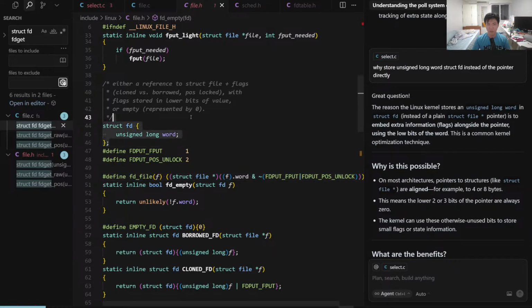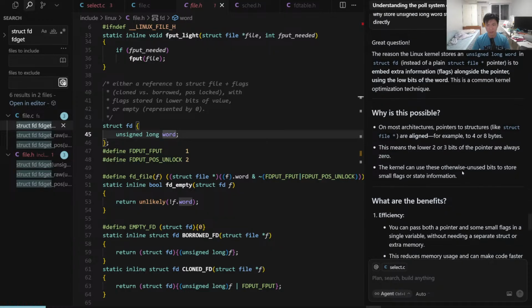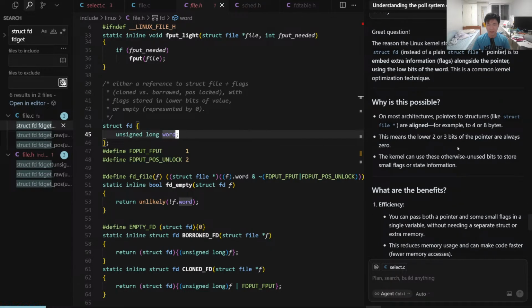If you put this in a separate field in a struct, because of struct packing you'd have an unnecessarily large thing. So this is more of a struct packing, info packing kind of thing.